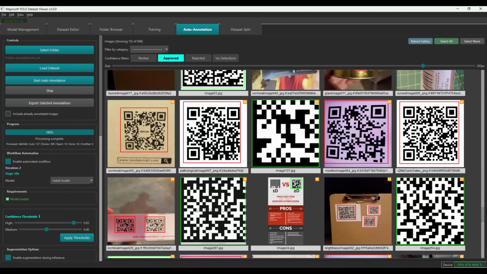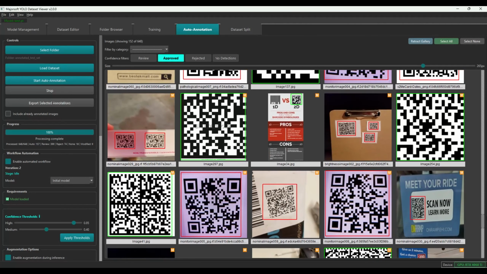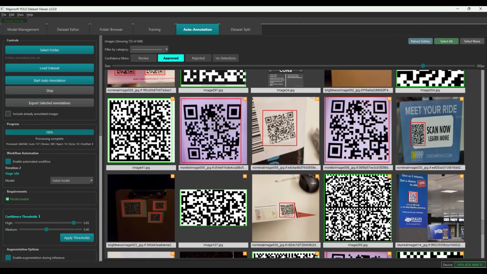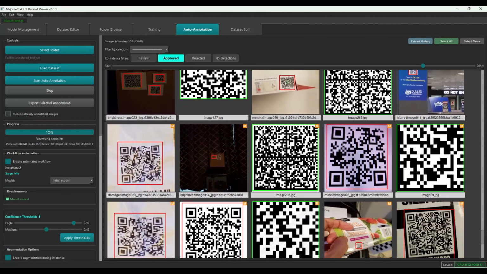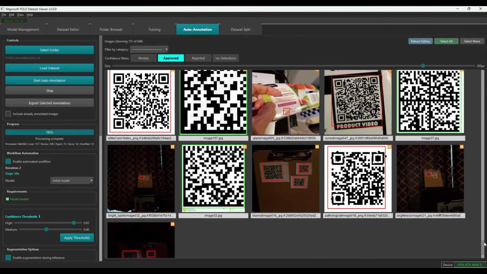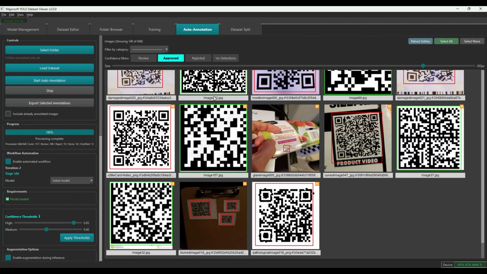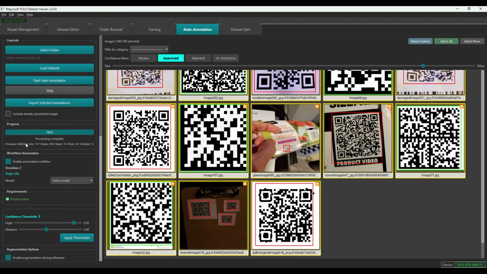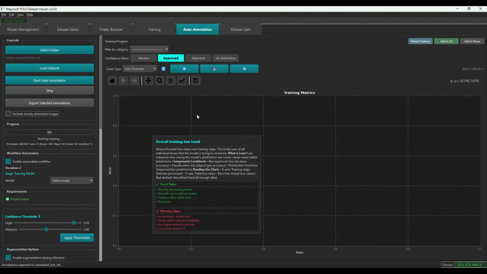Let's see, it looks like we're almost good to go here. I think we... Oh, the rest are amazing. I'll get rid of this one. I'm not even going to go through the rest of the data set. I'm just going to approve all these in a second, let it do a round, have a coffee, and perfect. So we're going to hit select all and start the process of export annotations, and boom, go have a coffee.